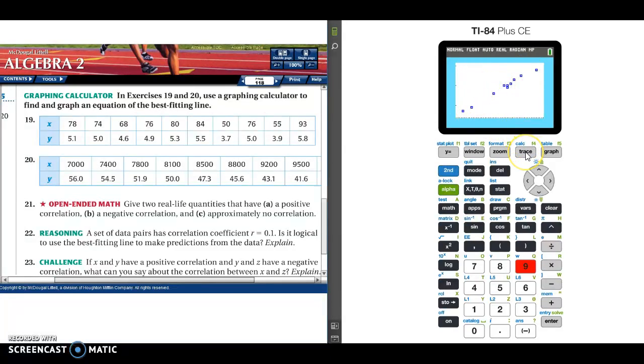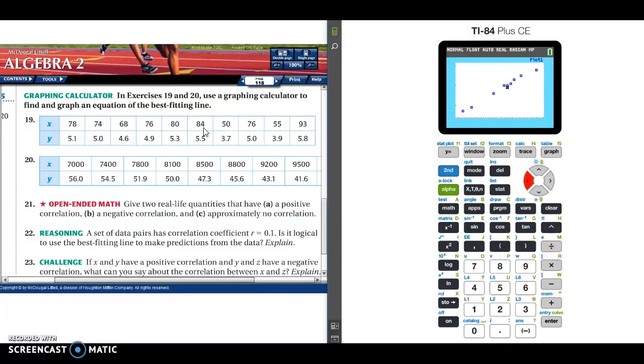Now, just to show you that these aren't mysterious points, hit trace, and then use the arrow keys on the keyboard. You can go through all the different points in your chart. It bounces around and looks random, but they're actually in the order that you put them into the chart. Right there, that's the last one we put in at 93, 5.8. That's 55, 3.9, 76, 5.0, 50, 3.7, 84, 5.5, and so on. You can see them over here as I'm reading them off. You're just going through the list. So you can trace it. It's pretty cool that they all set up themselves like that.